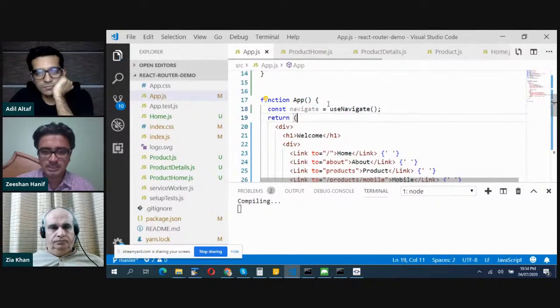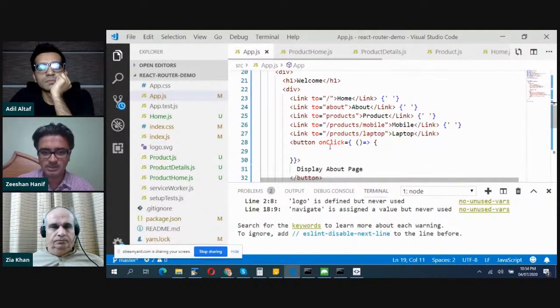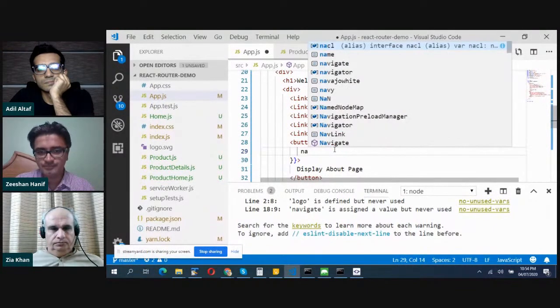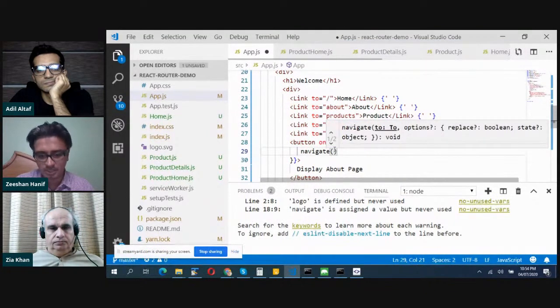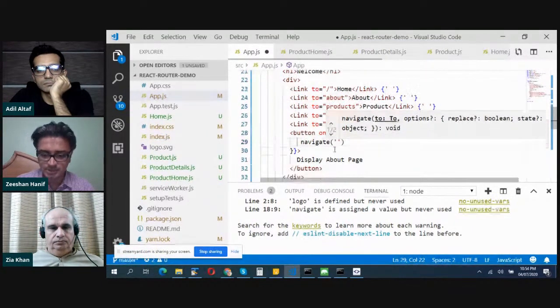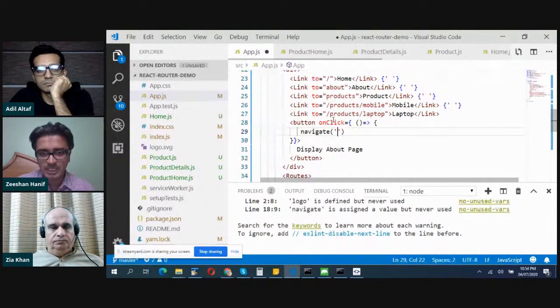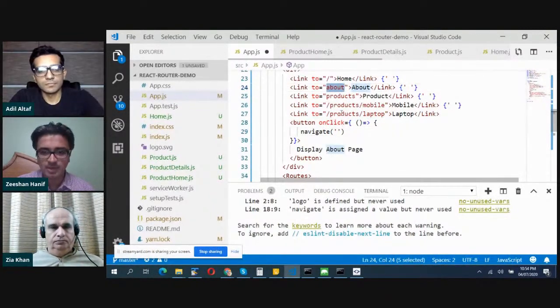And this navigate function is very simple. I'll call navigate and pass the URL over here. At this moment I'm trying to navigate to the about page, so I just need to pass slash about.